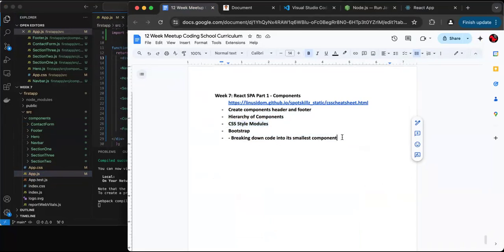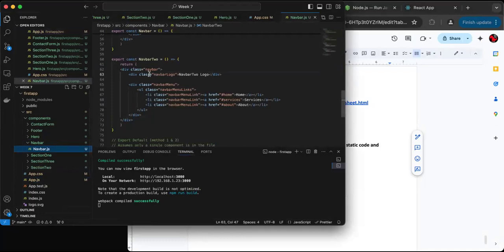Otherwise, we're going to move on to the CSS styling of the modules and how to incorporate styling into our CSS. So one thing that's very important is to not have too much static code. We want one place for static code and every other place to reference that static code. Now, what do I mean by that? Inside of every one of these components, if I focus on the nav bar and I go into the nav bar, all of these class names are very static and they show up a bunch of times. So navbar menu link 1, 2, and 3.